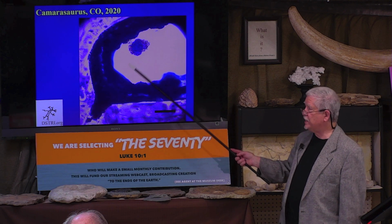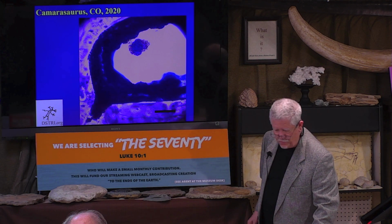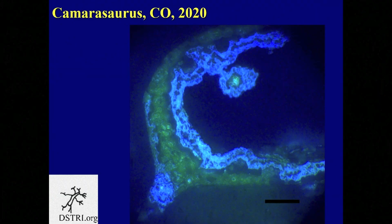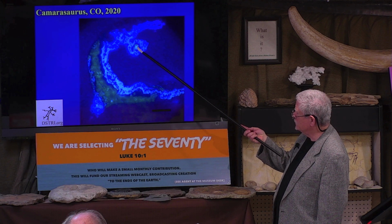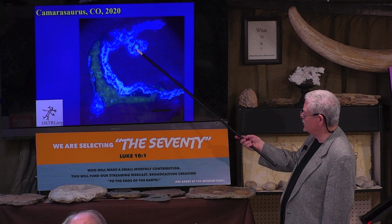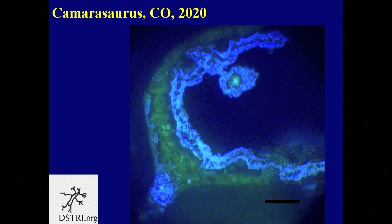Okay, so now you're seeing a framboid in thin section, and then we put it under UV, and looky there. This whole framboid is iron. So that's iron from the blood. These are probably crystallized blood proteins in the center. So we had a physician look at some of our iron pictures, and he started naming all the proteins that he could see crystallized in there. So there are smart enough people who know what these things are and can name them.